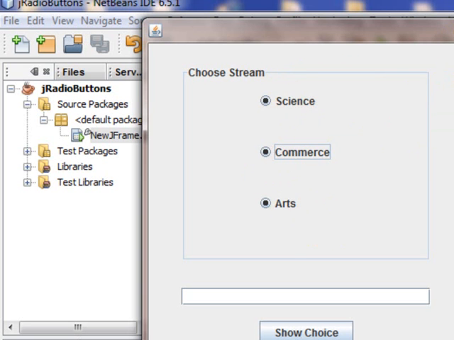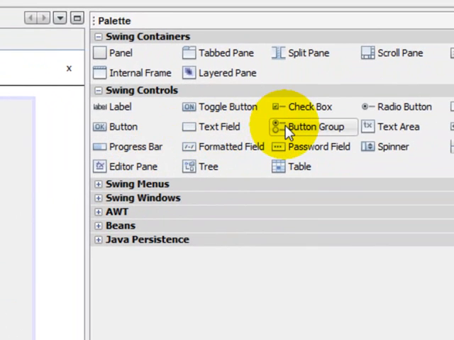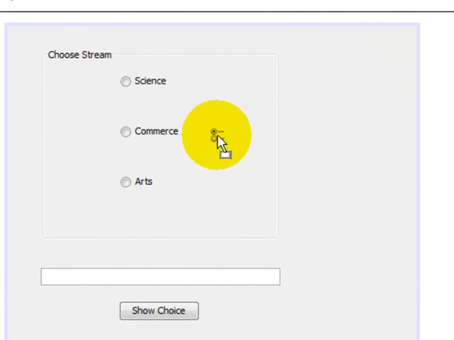For that, we have to use the button group, put an instance of the button group in the JPanel control.